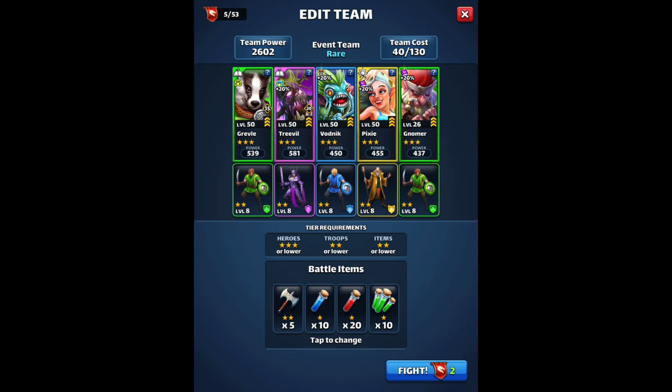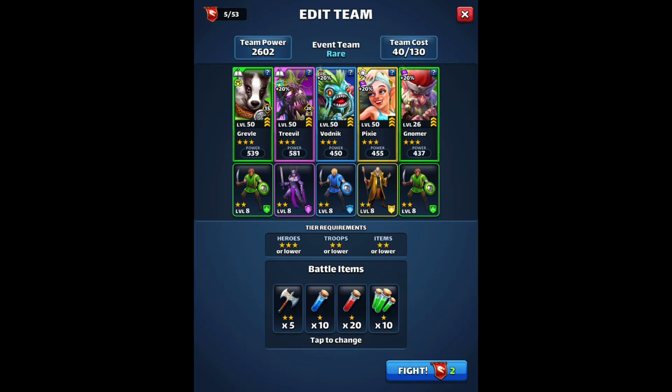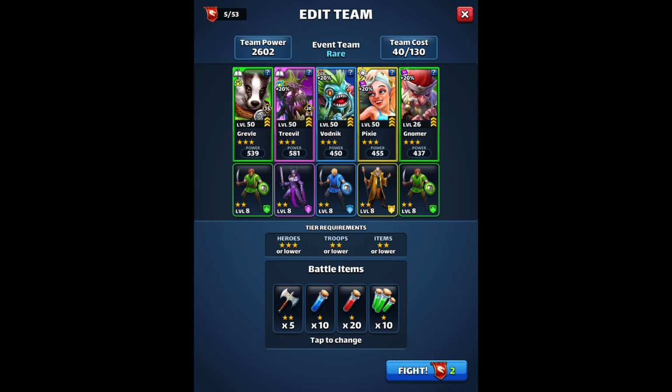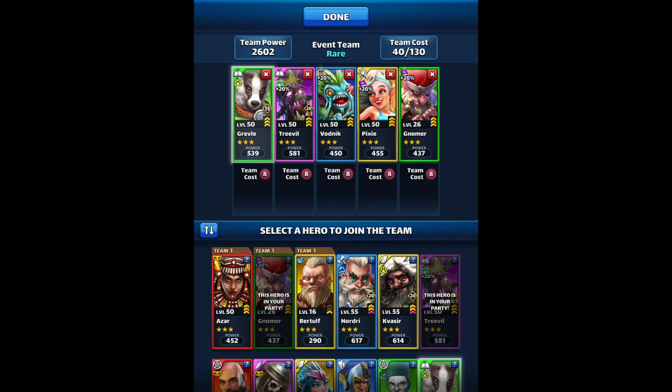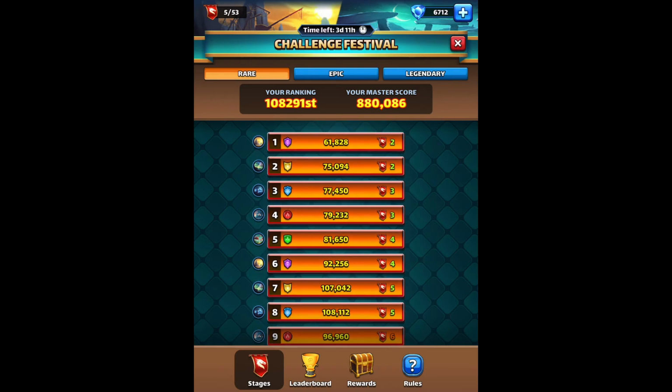Everything depends on what the reflections are. Let me save it and see. So purple, it reflects purple, so he will be a bit useless over here. Does it reflect all damage and special skills? Let me see. Well, we'll try it later and see how it goes.